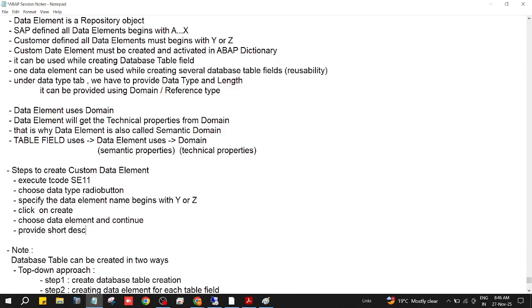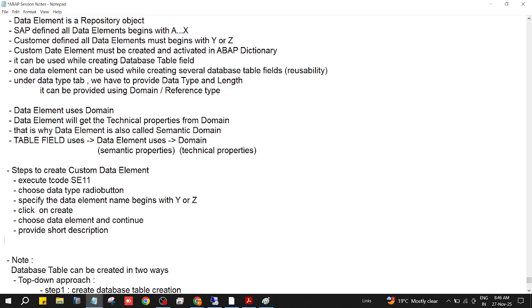Then under the data type tab, provide the data type, length, and decimal places using two options.